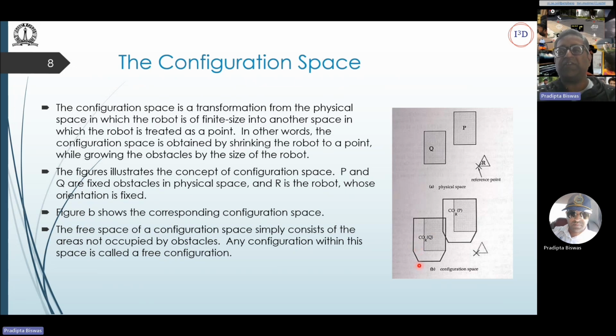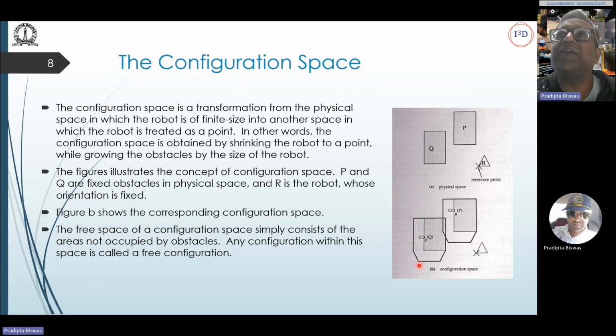And within this configuration space, there will be 2 types of space. There will be a space where the robot cannot move. This space may consist of the physical obstacles. This space can also consist of space where the robot cannot move due to its structure, that means due to the linkage structure. For example, if you look at our hand, we have an elbow joint and this forearm, and I cannot touch the back of my arm with this hand because there is a constraint due to the structure of the hand.